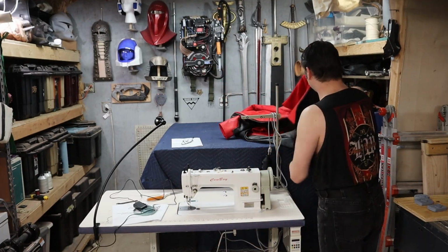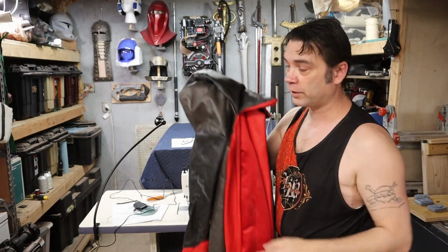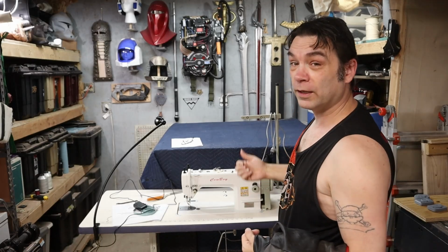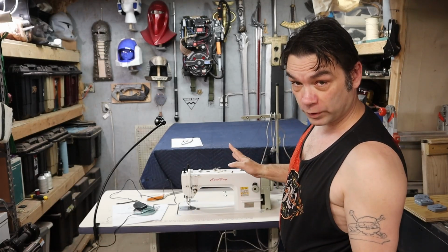As far as the jacket goes, the inside lining hasn't been closed yet. That's so I can still access the innards, because I kind of need to stitch the collar a little better. Now that I have a machine that can handle it, that's what we're doing next. And then after that, top stitching. Then I think we're done.